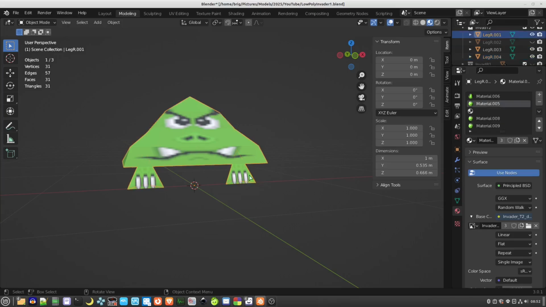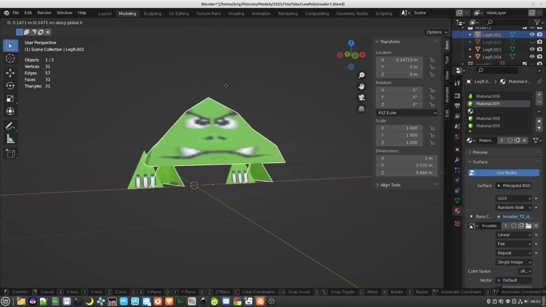Now they've split apart, so you can move that a minute.